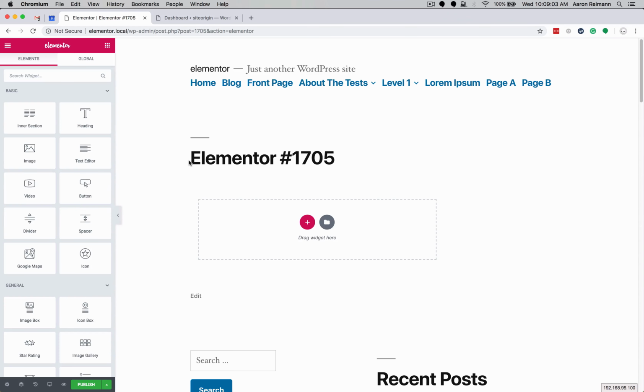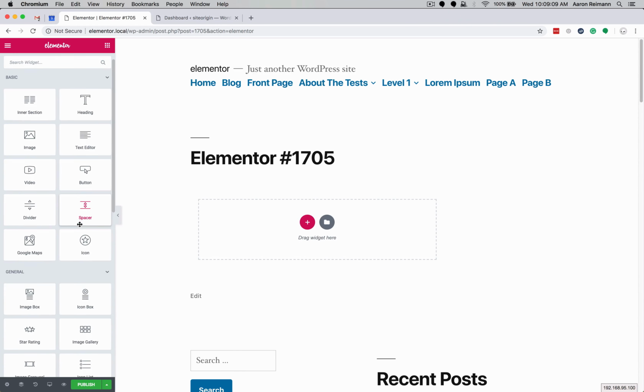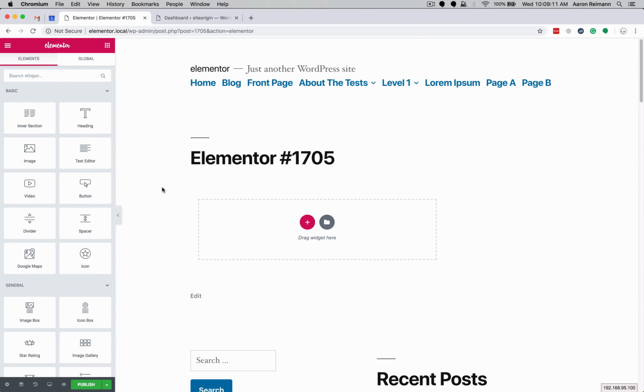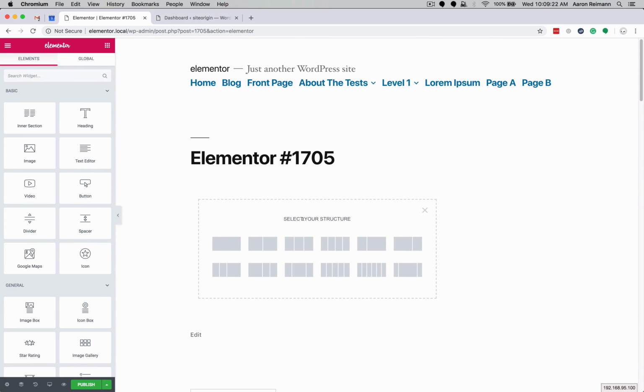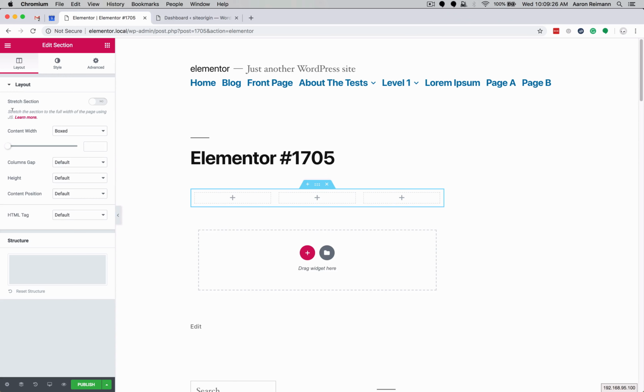Elementor was developed for a long time without even a paid option, so a ton of the features were there. But let's just do what we're doing everywhere else: trying to get 2 images to the left and then text to the right. So I'm going to go with some columns. It's going to tell me the height and whatnot, and I can change all of that stuff.